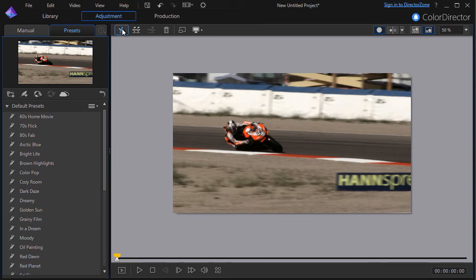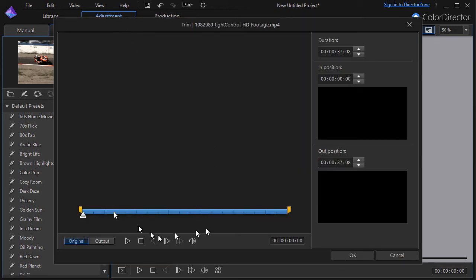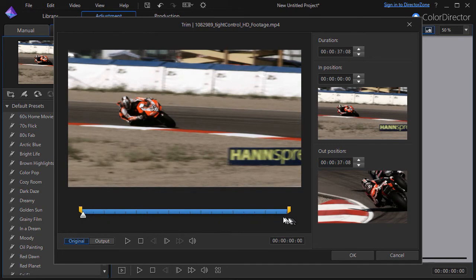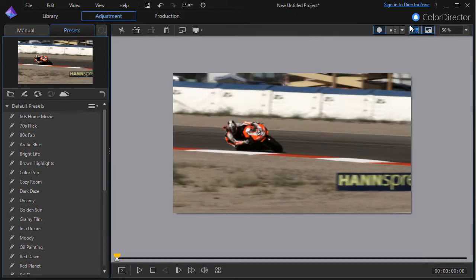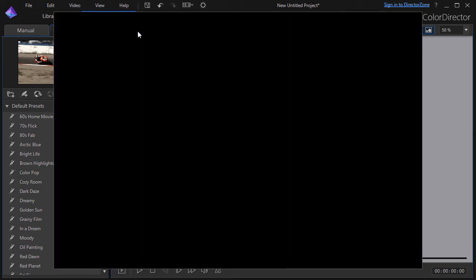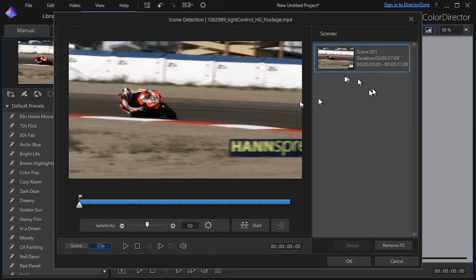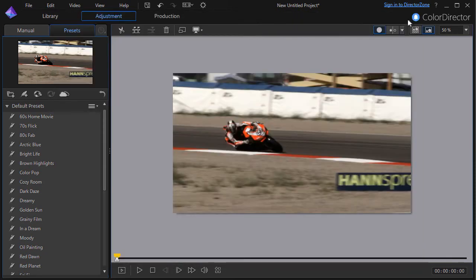And I can do a cut by clicking here. I can trim it, and this is a non-destructive trim where I can make it shorter if I want. We can deal with that later. That's the same as in PowerDirector. The other option I have here is I can decide what kind of scenes are in here, and I can let PowerDirector actually split this into scenes for me. We're not going to activate that particular tool right now, but that's a scene detector. I can remove it from my project.